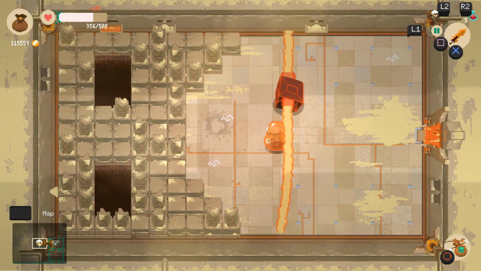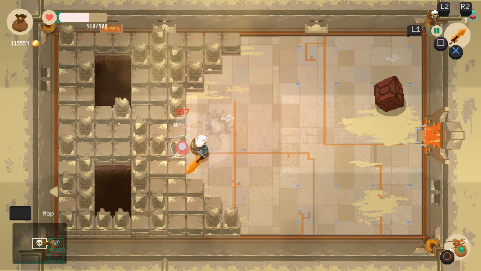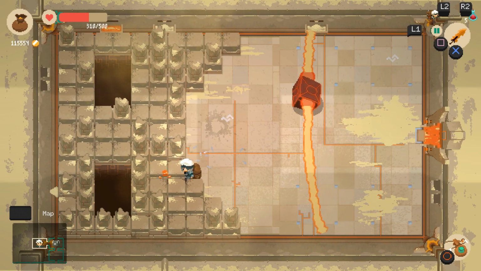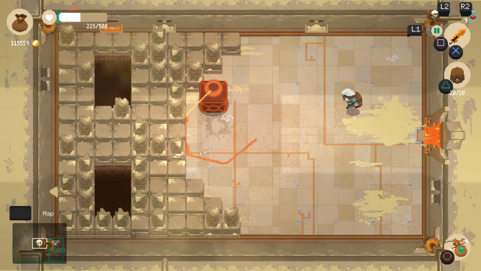Okay, I did not mean to do that. Let me out, dude. Really? Are you kidding me? Okay, I thought he was going to get me up. It's going to be a little bad. Oh, my... I have to use a potion now.